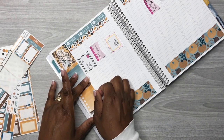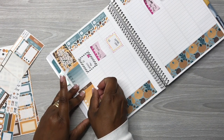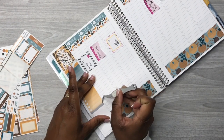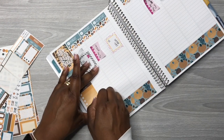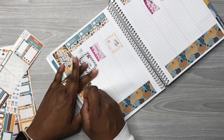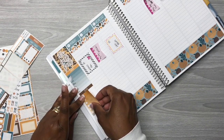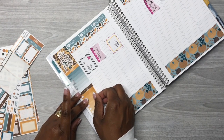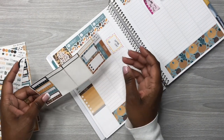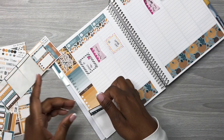When I look at my sidebar, I can quickly see what has to happen for the week. It may not be on a specific day — I just know when I see it in my sidebar that it's important and needs to happen sometime this week. It was crooked, so I'm lifting up the sticker trying to get it down straight. The Plum Paper paper does not coordinate with a lot of sticker kits, especially Chrissy Ann Designs, but Fern Creek works really well.